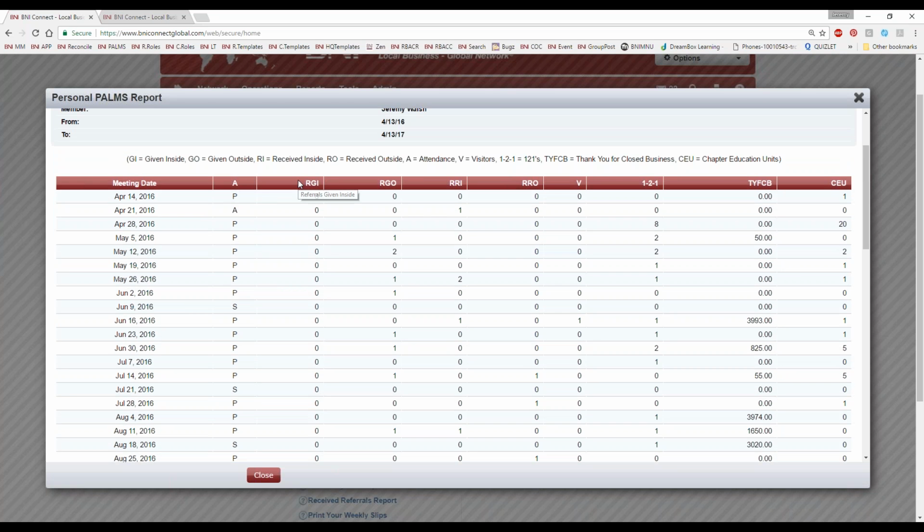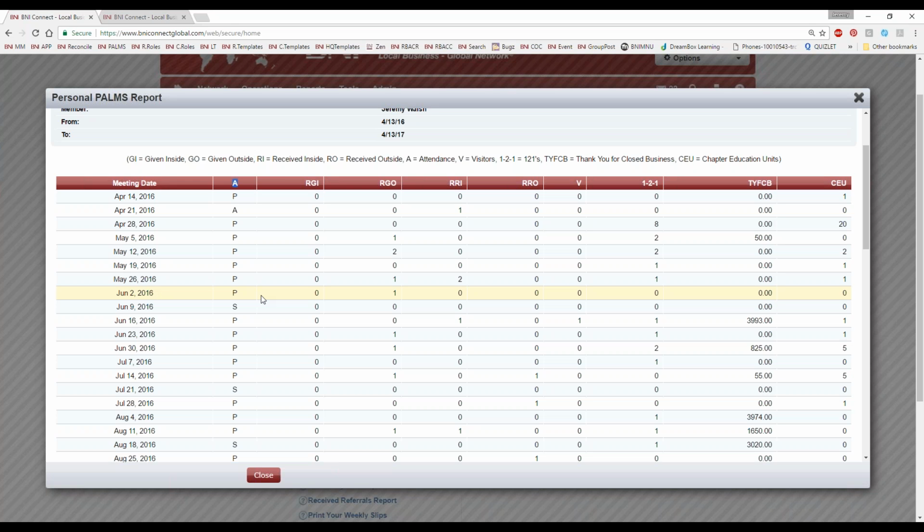So just in case you're new to BNI, here's what these abbreviations are along the top. A is for attendance. That's really where the word POMS comes from, an acronym for the 5 different types of attendance. We have P for present. That means that you were there, you were on time, you showed up and stayed for the whole meeting. A is absent, means you didn't show up to the meeting and you did not have a substitute. L is for late, meaning you showed up after the start of open networking or possibly that you left the meeting early.